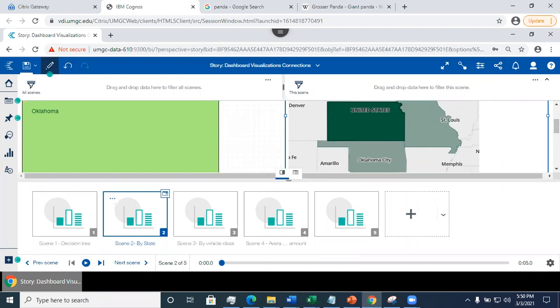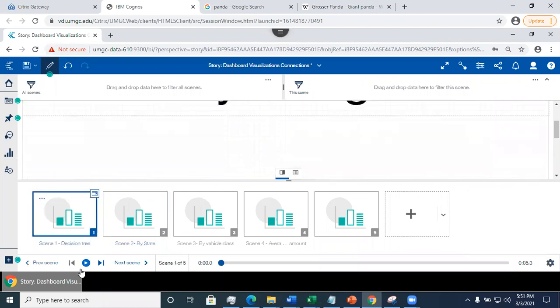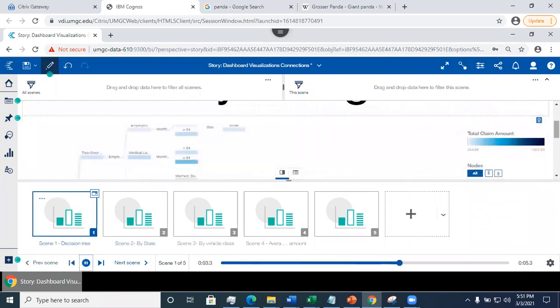So let's see, there are more properties. Now here, if I want to play all scenes, I click this. See this? Before, I could not play all scenes because I did not have it turned on. So I'm going to go in here, and now if I click on the preview, it's going to play all scenes for me. So see this is the first one. Now it's going to go to the second one, etc.